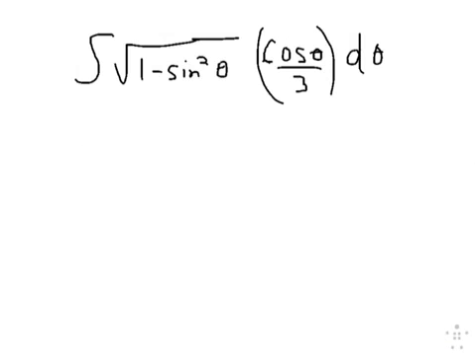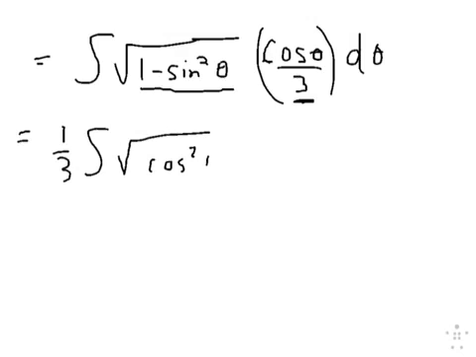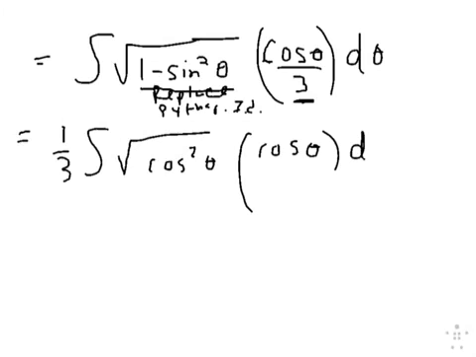Okay, so we have arrived here. This 1/3, I'm going to pull that out front of the integral. Let me erase that a little bit. Okay, so pull that out front of the integral. So 1/3 integral. And then you may be recognizing 1 minus sine squared theta is cos squared theta. So let's go ahead and replace that. So note to self, replace, lots of replacements. So replace Pythagorean identity with a Pythagorean identity. And then we still have our cos theta d theta.